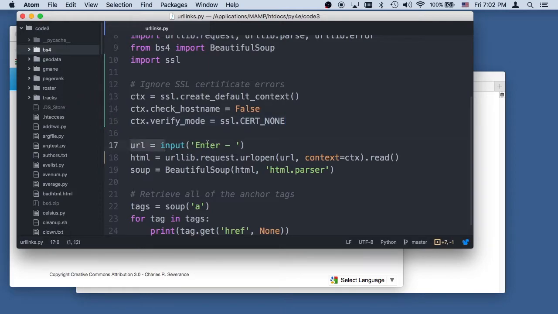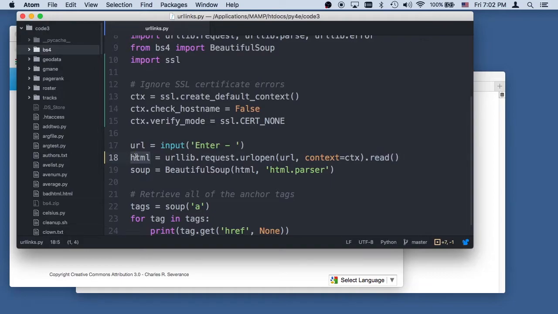We're going to ask the user for a URL. We are going to retrieve all the HTML. We're going to do a URL open, just like we did before. Now this would return us something we could loop through line by line with a for loop, but instead we're going to say, hey, read the whole thing. That basically returns us the entire document at that web page in a single big string with new lines at the end of each line.